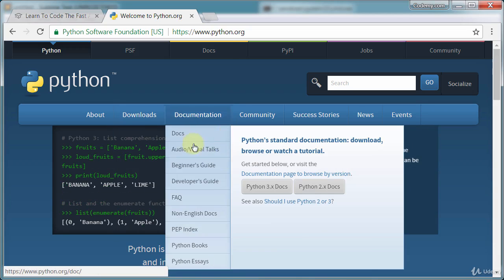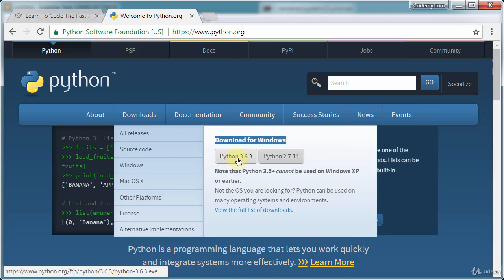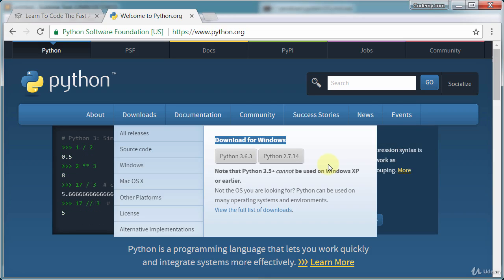First things first, though, you're going to see we have Python 3 point whatever and Python 2 point whatever. So what's going on here? Well, there are two versions of Python. Back in the day when they first started Python, it was awesome. Everyone loved it. As it progressed, they realized that they left some things out and they did some things that weren't particularly great and they wanted to fix them. So they created a new version of Python, Python 3, and they left the old version up.